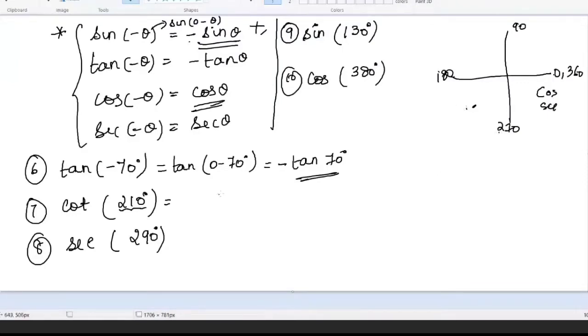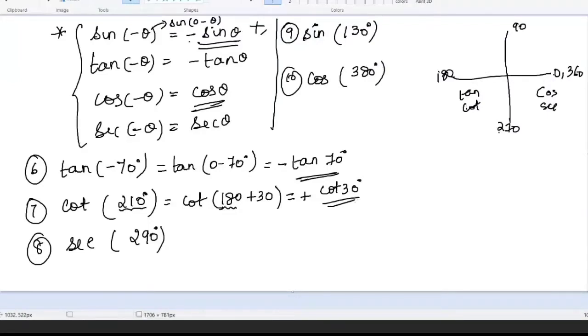This one particular problem I will work out in both methods and then tell you the answer. If I say 180 plus, I can write this as cot of 180 plus 30. Let me find this answer first. 180 plus means lying in the third quadrant. In the third quadrant cot is positive, yes, because tan and cot are positive in the third quadrant. So the sign will be plus. Next step, 180 lies on the sleeping line, no change to cofunction. So your answer is cot 30. I know the value, keep it as it is, don't write it now.